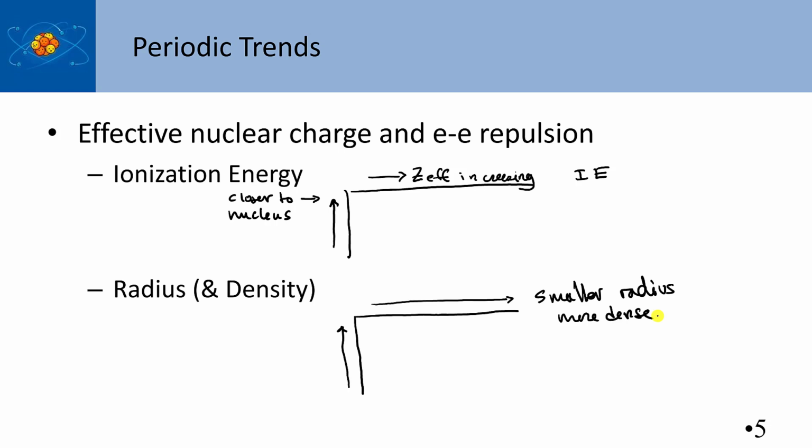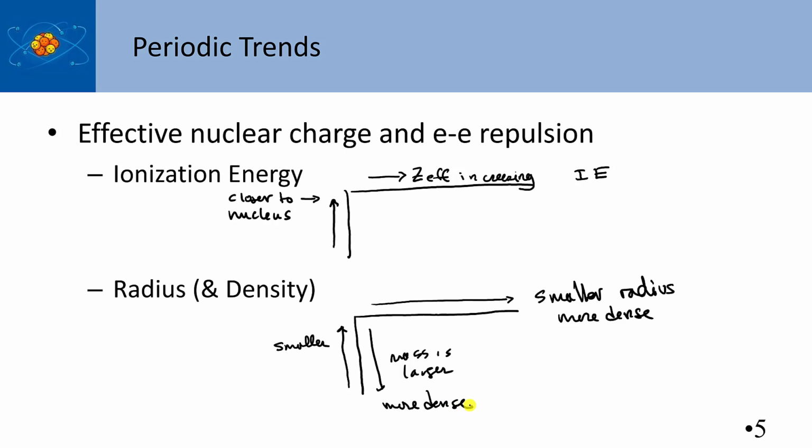And then lastly, as you go up in this direction, well, they're a lot less massive here and a lot bigger down here. So there's actually two things that are going on that sort of counteract each other. But in essence, because you're adding more mass relative to the radius, then it ends up they get denser as you go down in the group. So radius gets smaller, but mass is getting bigger. And there's no good way to tell which one's more important, so you just have to remember that these are more dense at the bottom. And denser to the right and more dense towards the bottom.